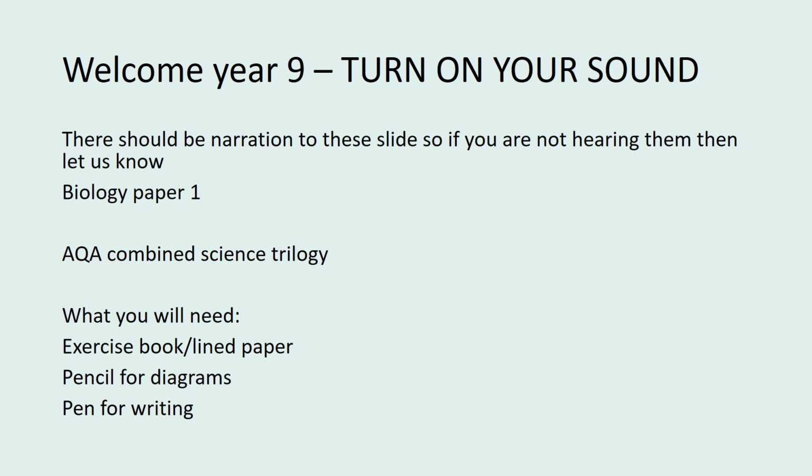Before we begin, make sure you understand the word digestion. That means making large insoluble molecules into smaller soluble ones. So we take large molecules such as carbohydrate and break them down into smaller soluble substances. Large carbohydrates can't dissolve into your blood, but smaller soluble molecules such as glucose can. So it's about taking those large insoluble molecules and making small soluble ones that we find useful. For example, that glucose is used in respiration.